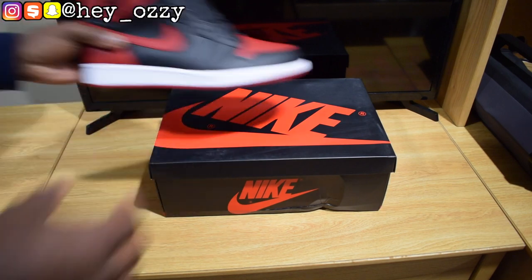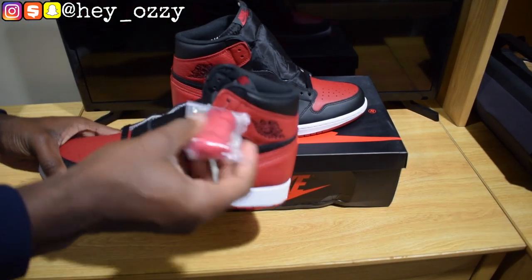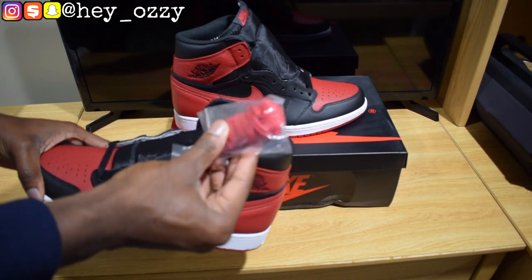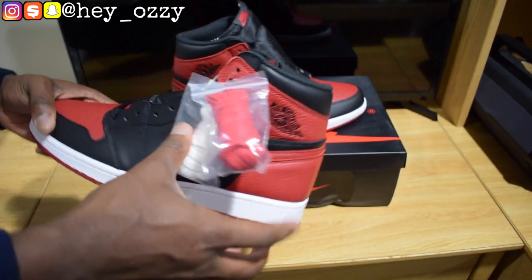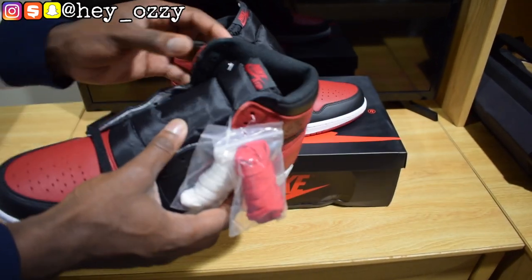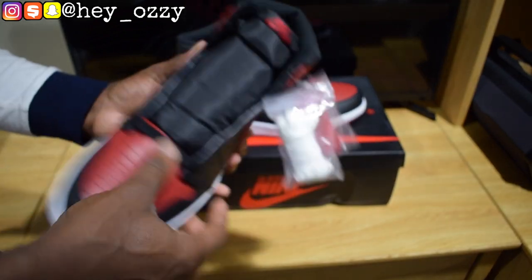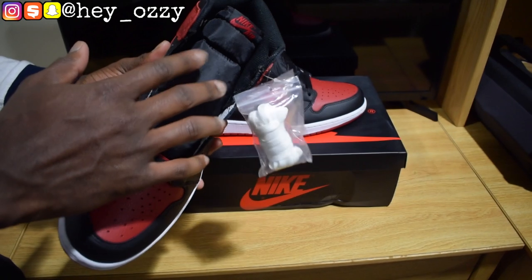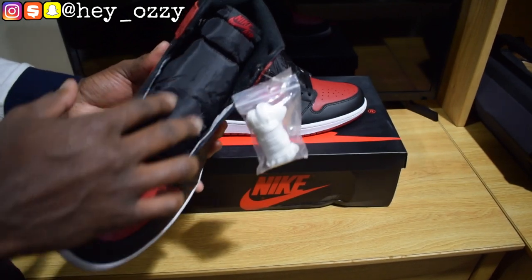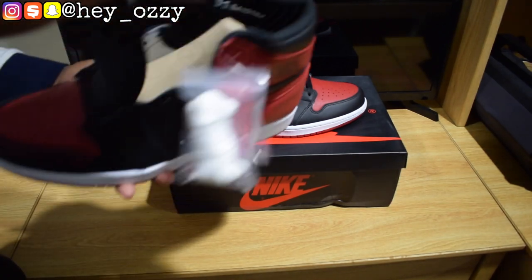And when you get the shoes, they come with two extra sets of laces. They come with a red pair of laces and then a white pair of laces. I normally never use the extra laces for the shoes. If anything, I just use them once and then I switch them back. I normally like to have my laces match whatever color the tongue is right here. So that's normally how I do it personally. So let's go ahead and get into the review of the shoes.